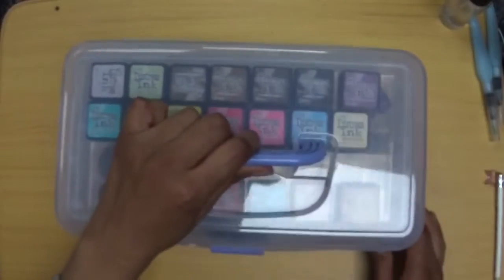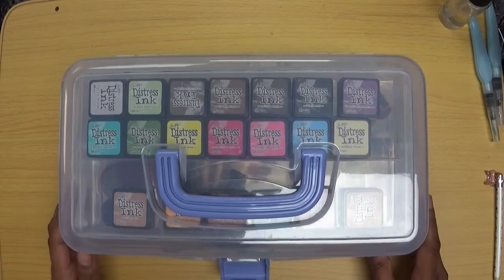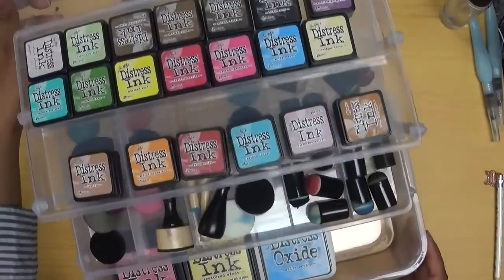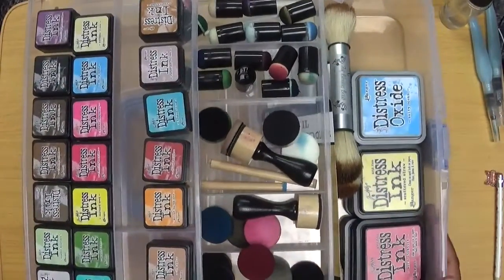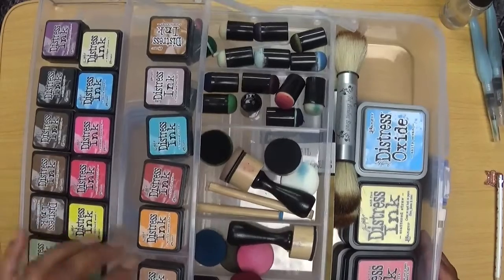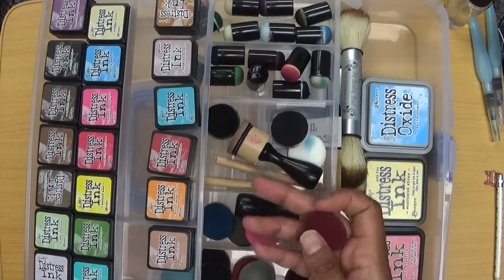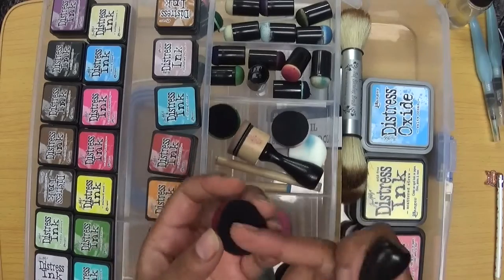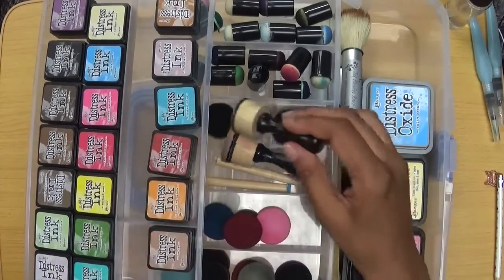So I'll just put this aside. I store my distress inks in this sort of a craft box. I think I got it from a shop called The Range, or it could have been Hobbycraft in the UK. It opens out like this. I can't have it on the camera fully, I think, so I'll do the best I can. What I have here at this top bit is my mini distress inks, and then I have these soft sponges which you attach to these applicators, so the black end there and the velcro, and then you can use that as a tool. I've got a couple of them.